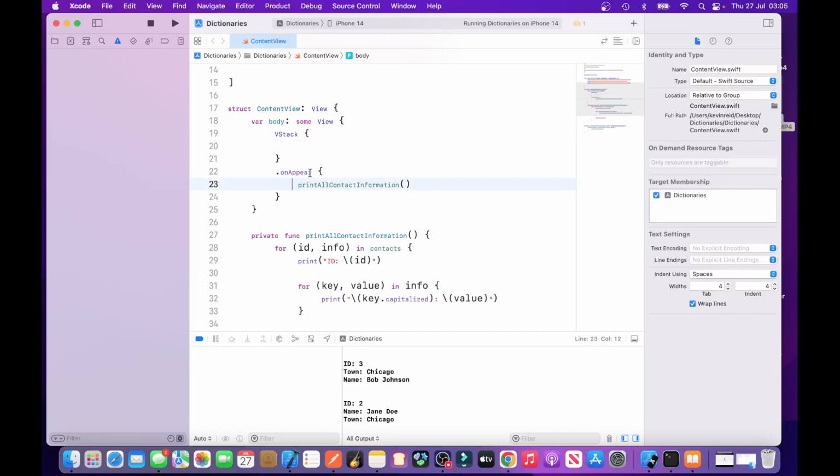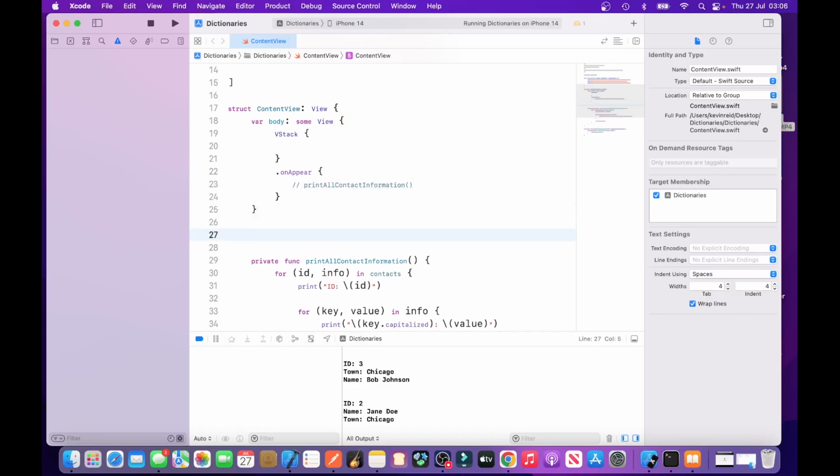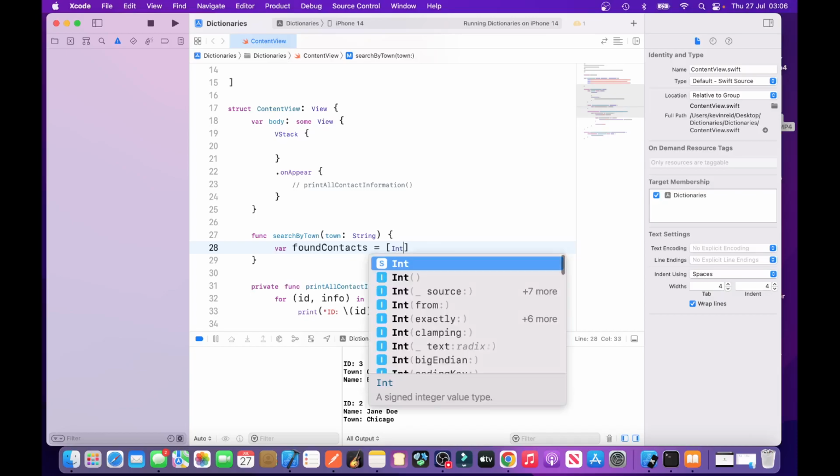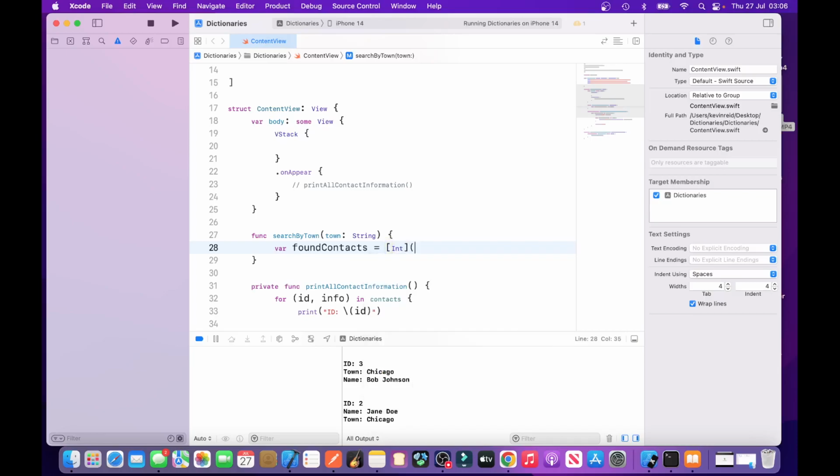So we will just comment out this and create another function. It's called function searchByTown, with a string parameter, and var foundContacts as an int array.